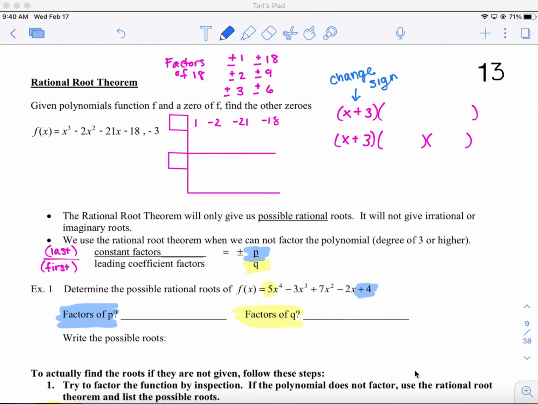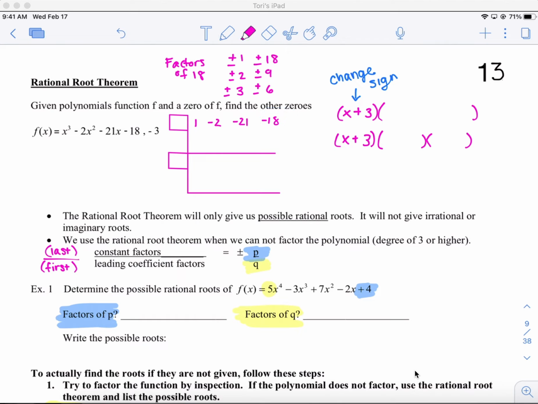Great. If you would, pause the screen, copy what you see, and then we'll get started. Awesome. All right, so we're going to do the same kind of thing again. The rational root theorem is just showing you kind of what we did a second ago. If I look at this number negative 18, I can figure out all the different factors that I could possibly use for 18 and use that to eliminate options. So I don't need to check the number 4. I don't need to check the number 5, but I do need to check positives and negatives of all answers once I get there, okay?